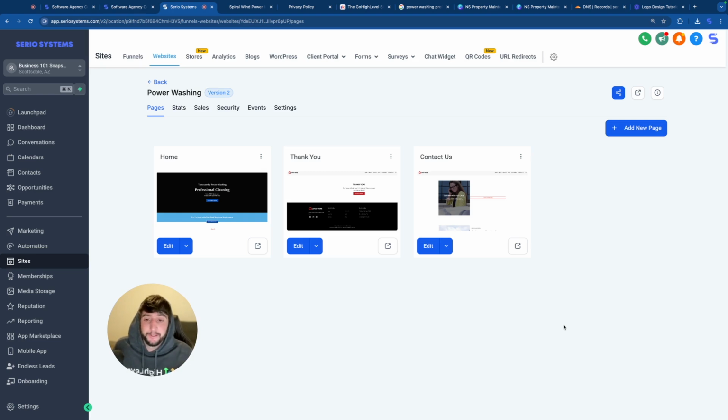So simple, so easy. And yes, the more time you put in the website, the better off it might look, but also let the templates do the work. All these templates are already done for you. Just replace the photos, change the margins a little bit, and connect everything to forms and automations, and you should be good to go. You can make these for clients, you can make it for yourself.